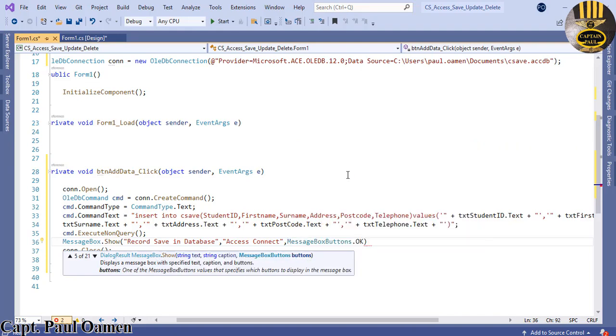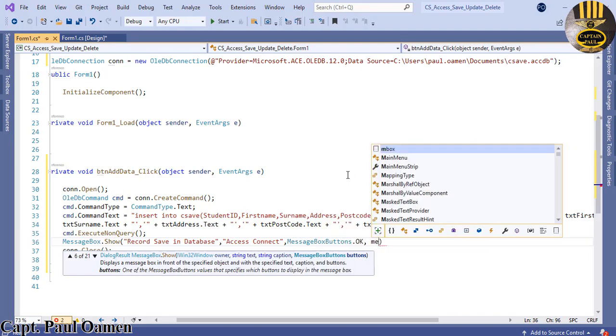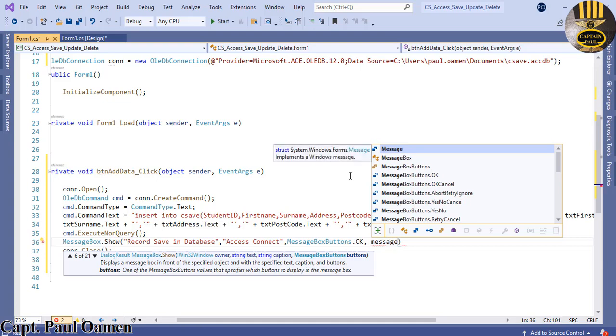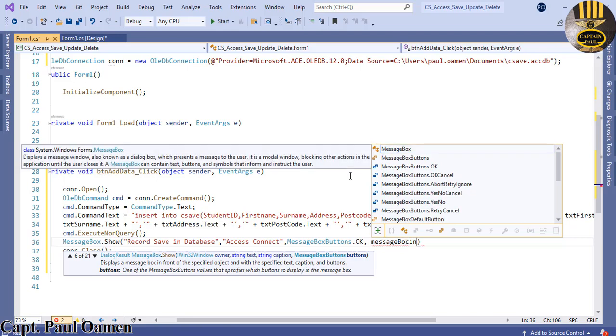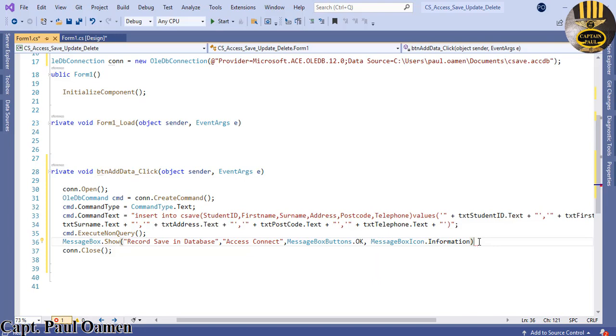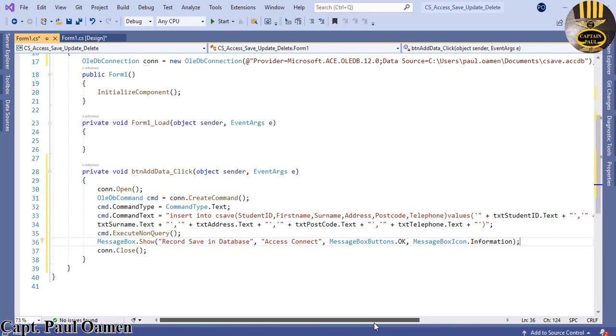That'll be okay, comma, let's say message box dot icon. Message box button icon, where is that? Should be there somewhere. There we go. I'm going to grab the one with the information and just end that. That is good. So all I then need to do is just to try out my database.